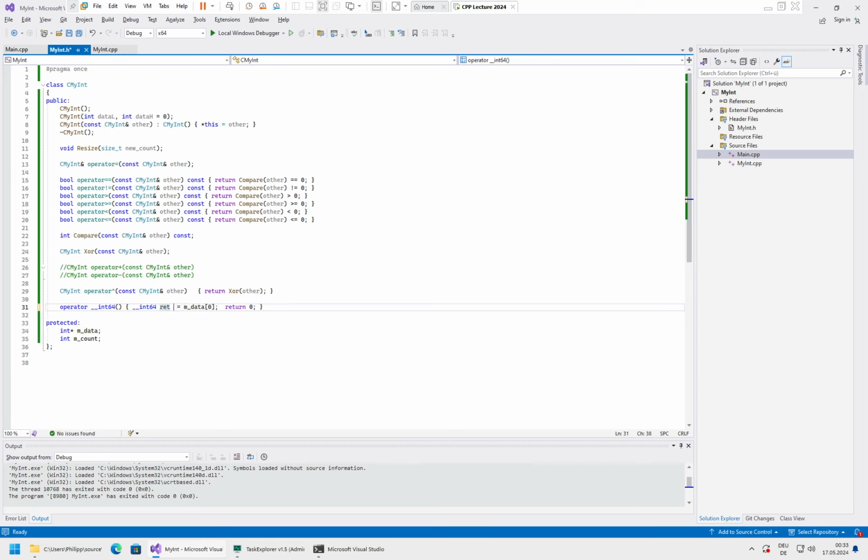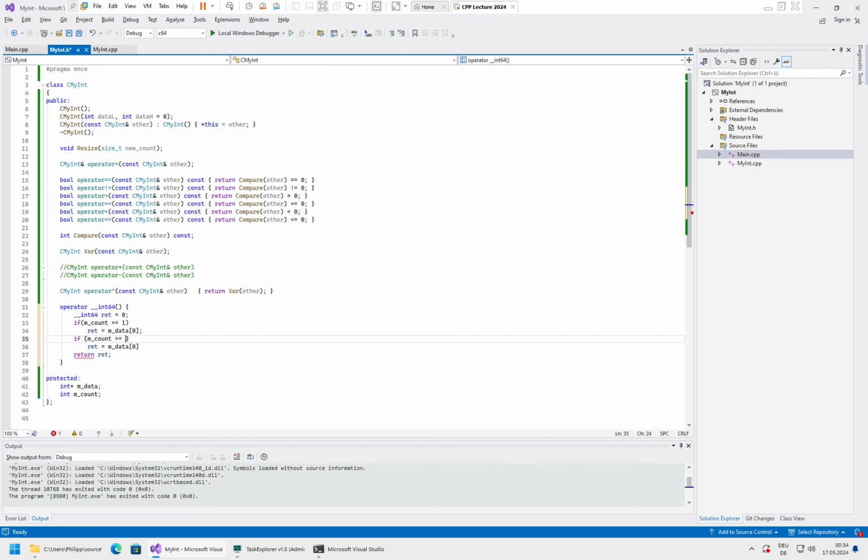We'll first make it equal 0, then we will check if count is greater or equal 1, so that we know we have at least one entry. Then we make it equal data from 0. Okay, that will be a bit more than a single line function. But still, such a casting function, it's usually convenient to leave it in the header.